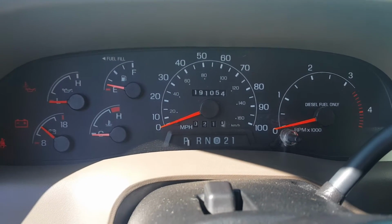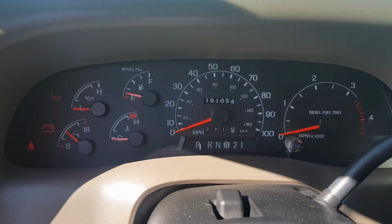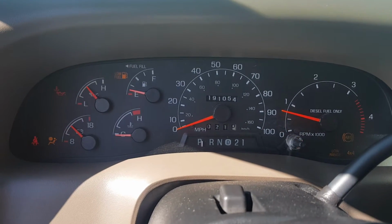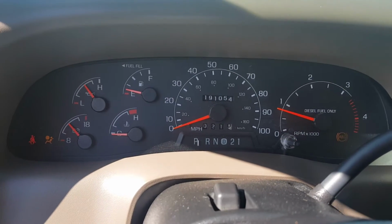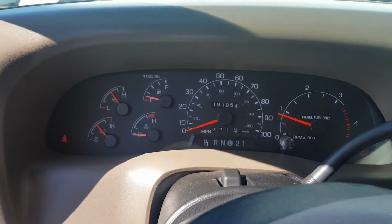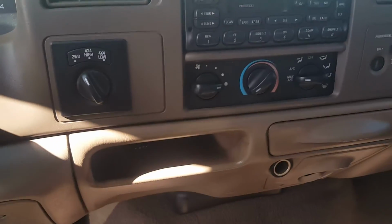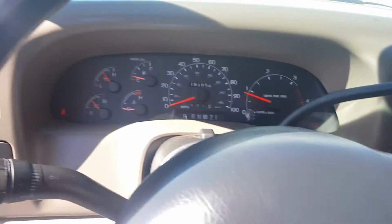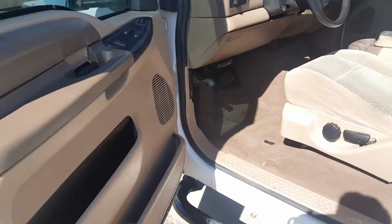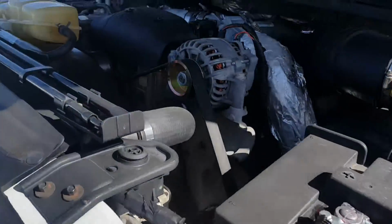2001 Ford F250 7.3 liter extended cab long bed cold start. I had the key in the on position for 15 seconds, so the glow plugs were already warm, in case you were wondering. And it's a 75 degree day here in California. We'll walk around, show you the motor.